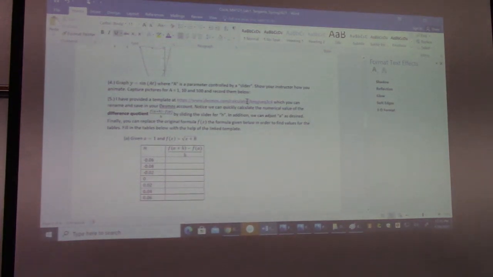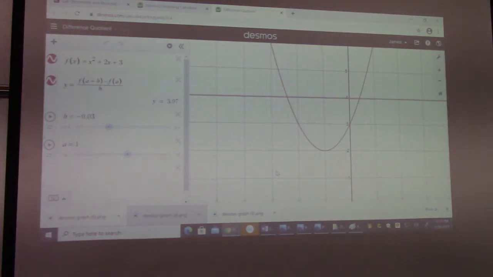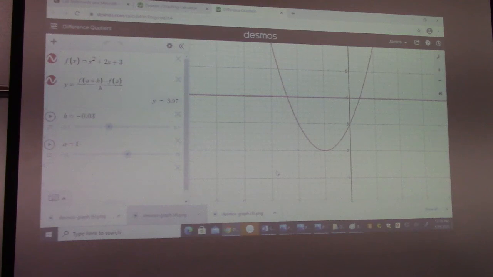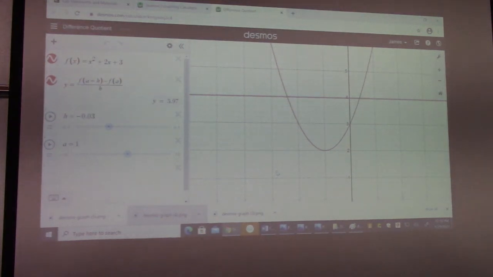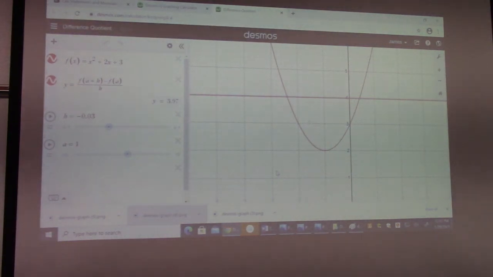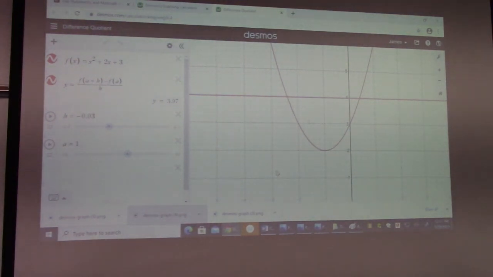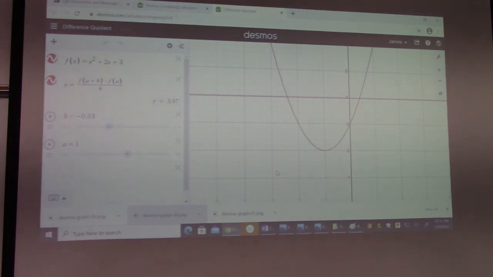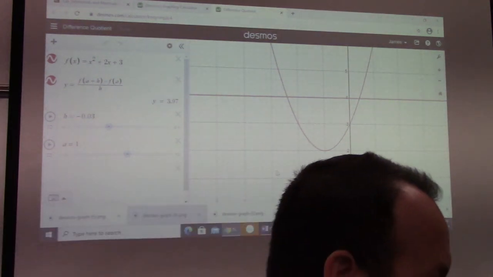So if we open up the difference quotient one, it should look like this when you get in there, right? Everybody there? Raise your hand once you're there. Oh, you don't have a Desmos account? Well, you got to do that. Otherwise, you're going to have to redo everything when you get back to it. That's why I made that part number 1.